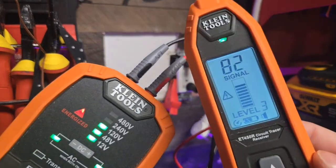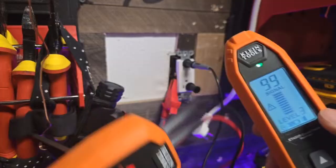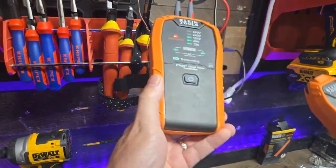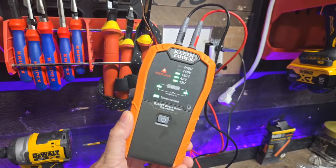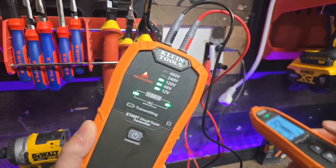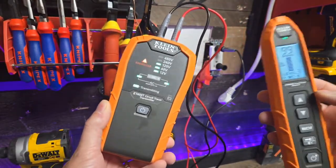Now that we dialed this in, level 3, level 4 is really ideal when you're tracing through walls and stuff. I'll show you that in a second. We're just going to leave it at level 3. We're going to go back over here where we're getting 70 and 40, and you see here where we're not getting anything. No, this circuit is on. This circuit is energized right now. This is the difference between a toner and a tracer. The tracer, we can have the circuit on, but it's not going to be as accurate as a toner for pinpoint accuracy. And that's why this video is to show you why you actually need both. And it's also to show you why you want to trace on the ground, not the neutral. And it's also going to show you the usability of both tools in the same scenario.